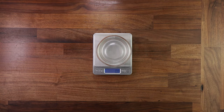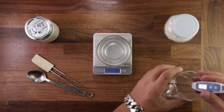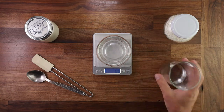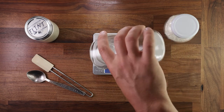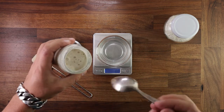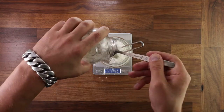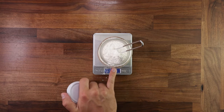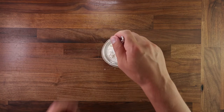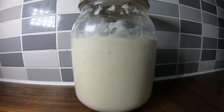Once the tea is done, we can build the leaven. My kitchen is quite warm so I'm going to use water that is around 19 to 20 degrees Celsius. To build the leaven, just add your water to a bowl, add a little bit of your sourdough starter, give it a mix, and then add the flour. I am pre-fermenting a quarter of the total flour in this recipe. I'm making it at a 1 to 10 to 10 ratio: 8 grams starter, 80 grams water, 80 grams flour. My leaven takes around 12 to 16 hours to be ready — leave it to ferment overnight. It should at least triple in size.